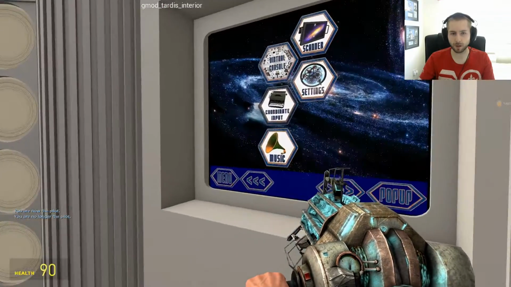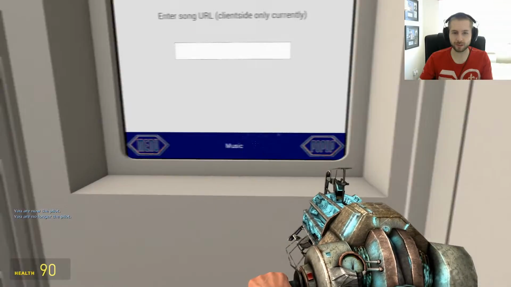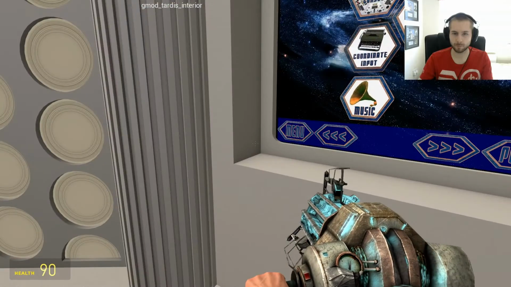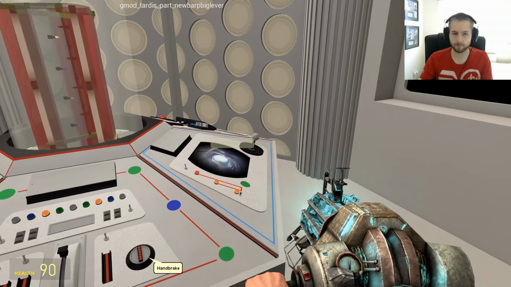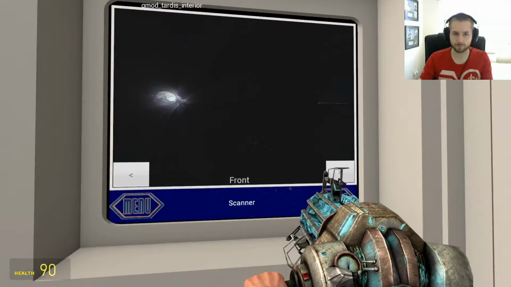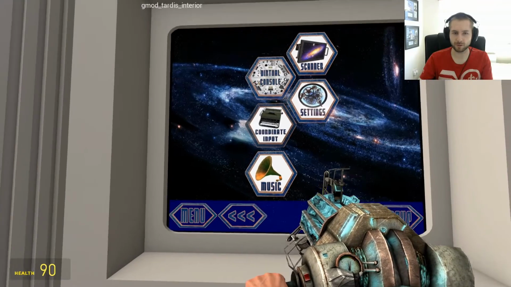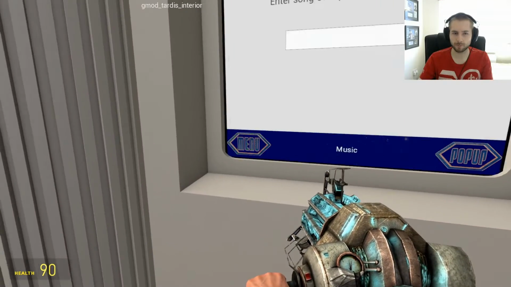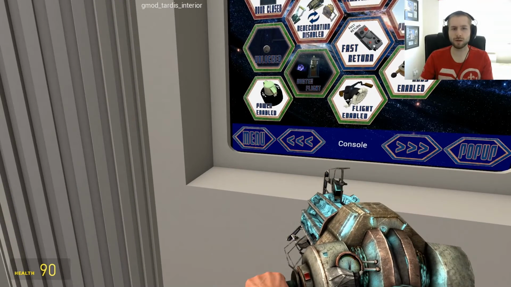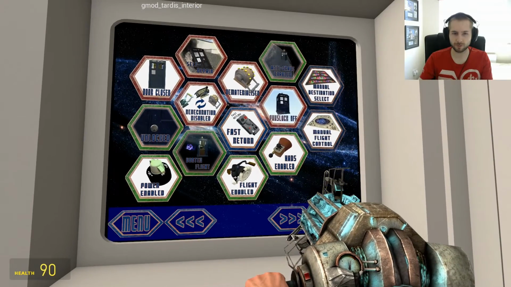Oh, that's what that does. Oh, okay, so what that actually does is you can use the screen like a touch screen. It's quite a nice feature actually, I have to say. So that's the scanner. That actually gives me an idea. Cockpit input, music, but obviously we're not going to do that. A virtual console. Oh, okay. That's a nice little feature. Settings.